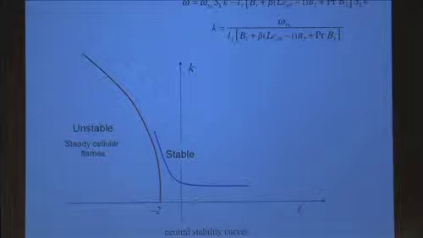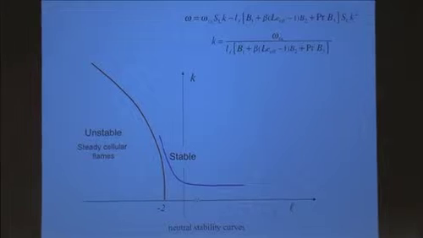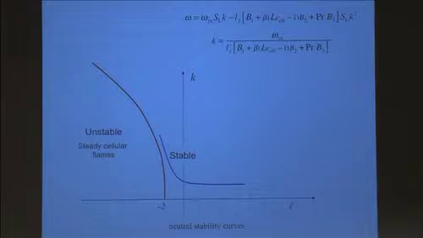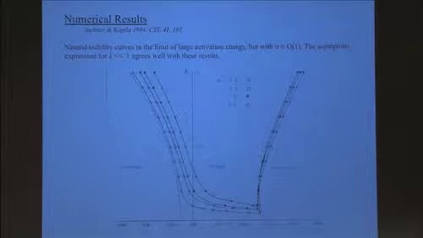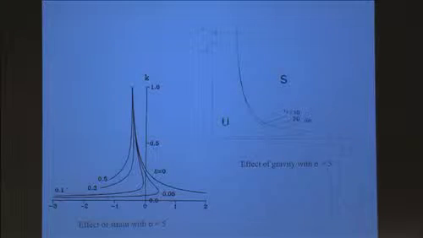Okay, so on this graph that we have seen before, essentially, instead of the red curve, which was obtained for constant density, you are going to obtain now a blue curve here, where the long waves, namely the K which are small, are always unstable due to hydrodynamics. Okay? And this is a numerical result of these neutral stability curves, where you see that stability is always above some critical K. But I will quickly mention here two things.